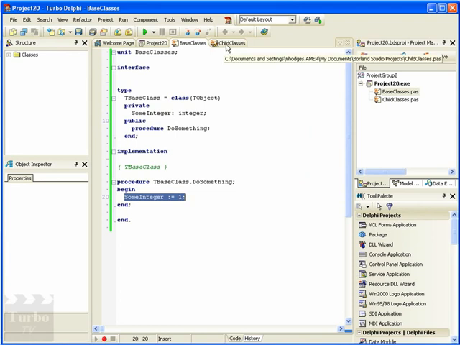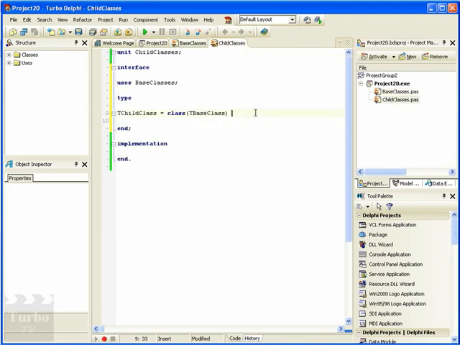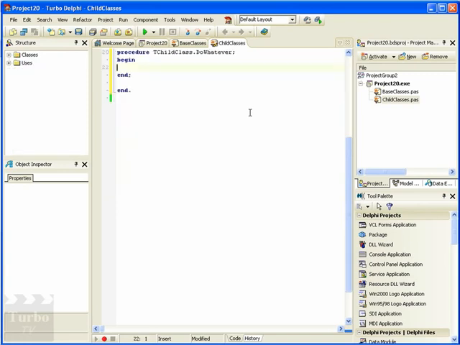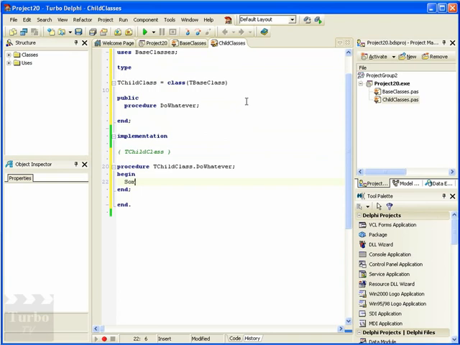However, if I go to child classes, which is a descendant of tBase class, and declare a public procedure called do whatever, hit Control Shift C, scroll down a bit, and try to access some integer and set its value to 2, the compiler gives me a red squiggly line and says undeclared identifier some integer.